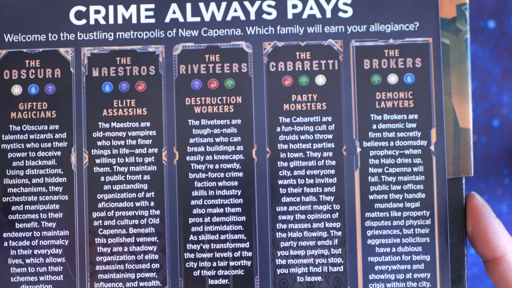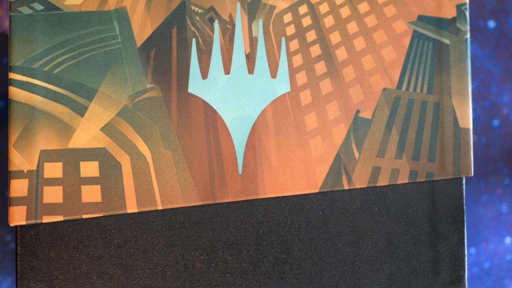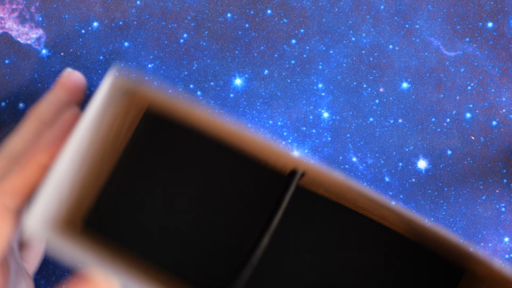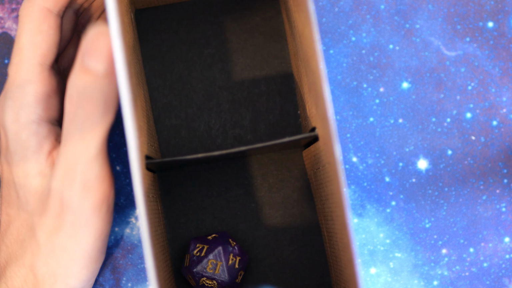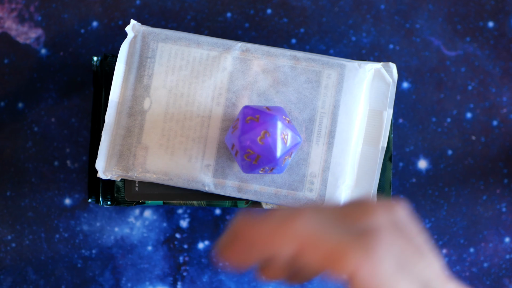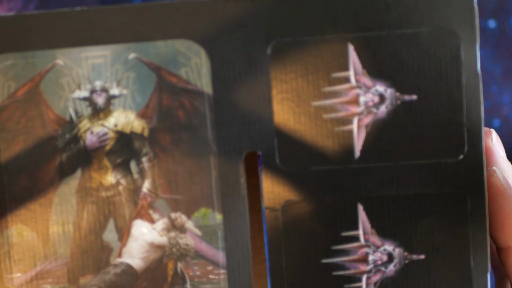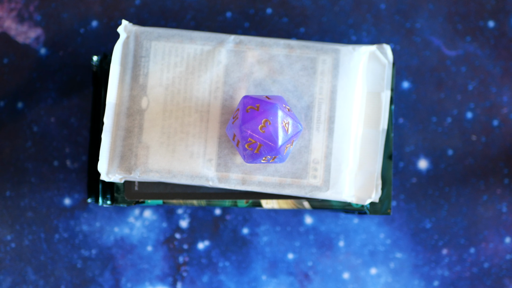And on the paper, it has, I think, the families of New Capenna. Cool. And yeah, it comes with this like card box, I guess. You can put your cards in here. That's okay. It's like cardboard, pretty nasty cardboard. It's got two compartments in there. One has the die, and the other one has the packs of stuff. There's a purple die. And then on the inside, it has a box with, like, I don't know, you can take the stuff off. I don't know why, but you can.